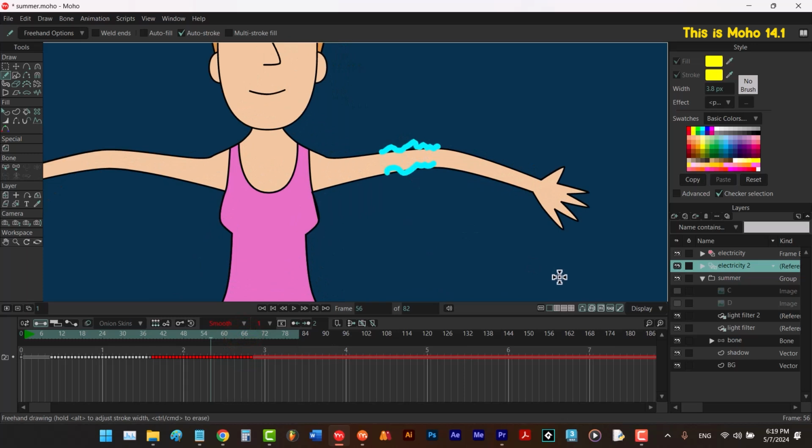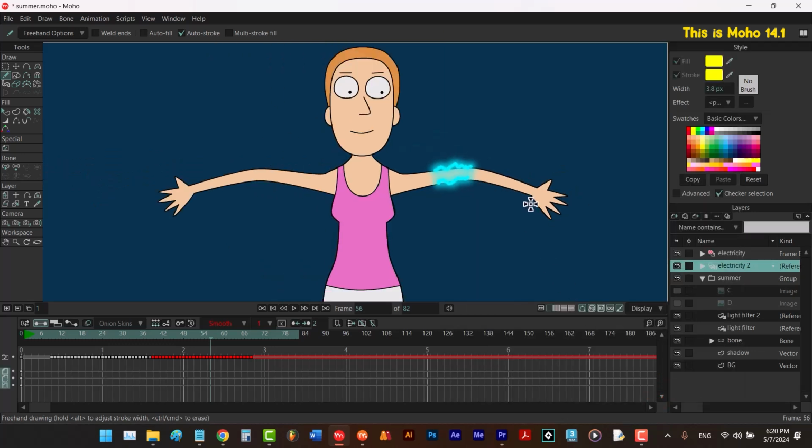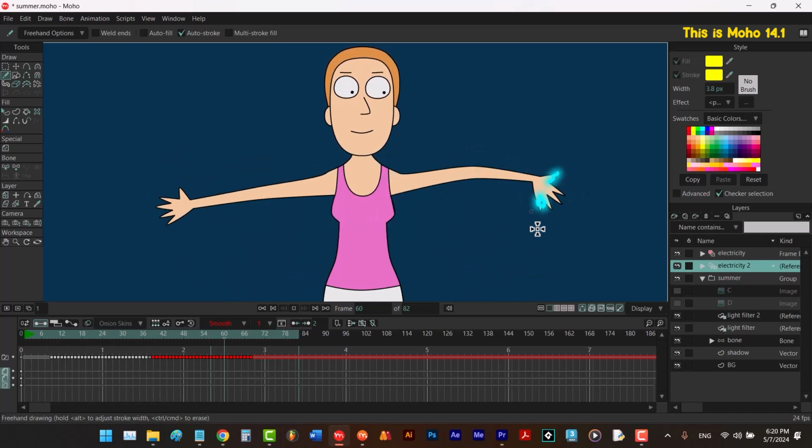Here, for example. And then I'm going to double click on my layer. And what I'm going to do is that I'm going to add some strokes around it using outline, but I'm going to increase its blurriness from here. And in case you're not happy with the amount of blurriness, you can just decrease it from here. And if you're not happy with the opacity, you can change its opacity from here, as you can see. Now, if I click on OK, we'll have an effect like this. See? It's much better now.